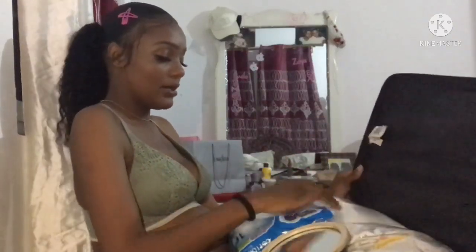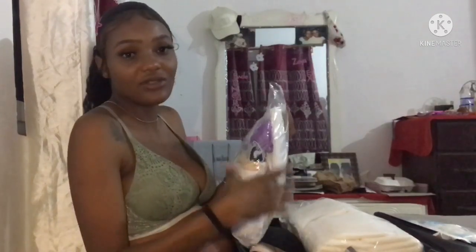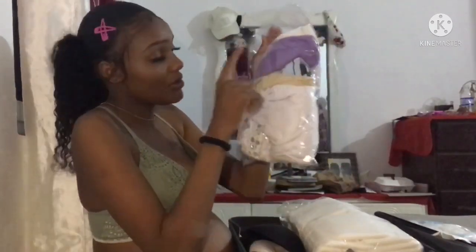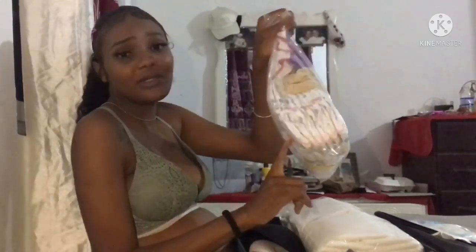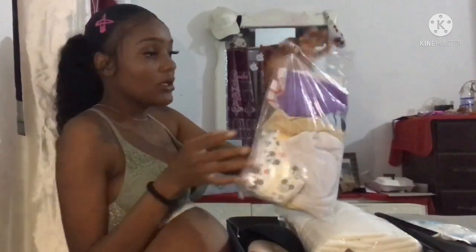Inside the suitcase I have things in polybags. At the very top I have a polybag because when you're in the labor room and you're about to push out the baby, the midwife is going to come and need items. So instead of letting her search through the bag and mess it up, I put it closer to the top. I have a baby hat, one pair of socks, one single rug, one used receiver, and pampers — I put six pampers in there. I brought 12 diapers total: six at the bottom of the suitcase and six in this top bag that the midwife will need right away.